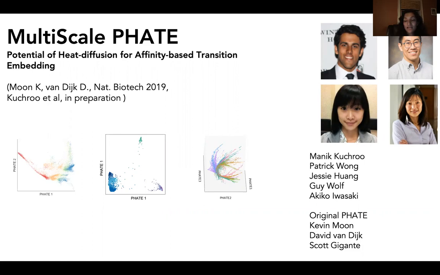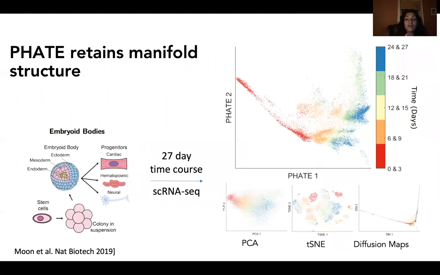In order to tackle this, we've created a new method called Multiscale FATE. Multiscale FATE is based on our original FATE method, which is an alternative to t-SNE or PCA for dimensionality reduction and visualization. The key advantage of FATE is that it keeps global and local structures so the entire organization of the data is valid and shows continuum relationships in the data in a way that t-SNE and PCA don't.